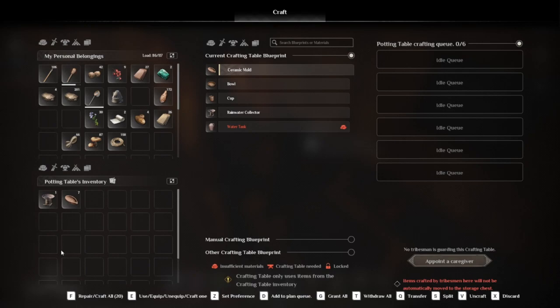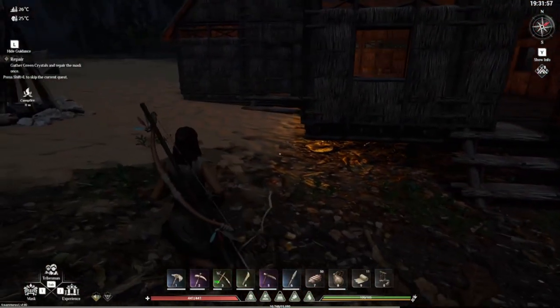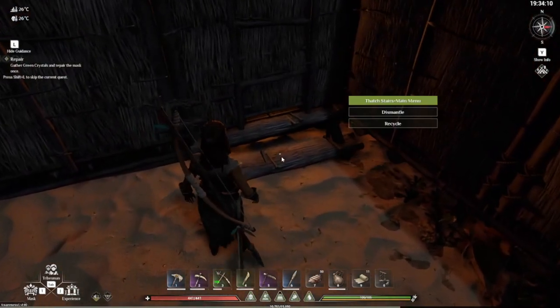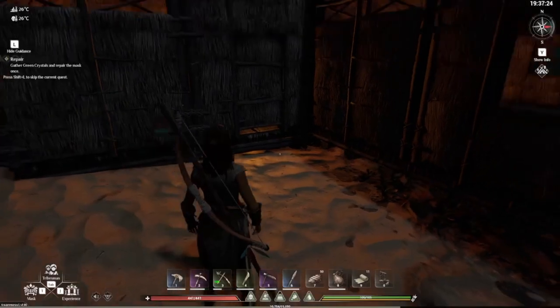And welcome back. Okay, I went ahead and made a rainwater collector while I was waiting for everything else to craft. So let's get that placed. Now, does that need to be placed on a foundation? Like, I feel like we need a little patio area around here. Let's do a little playing with this. Do I have not enough thatch on me?